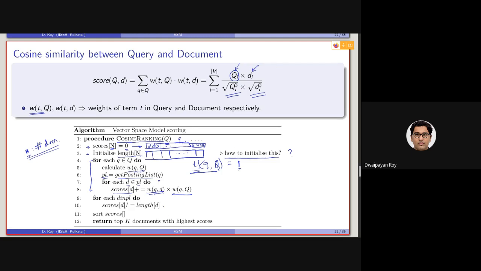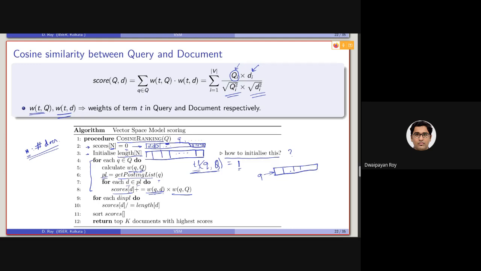Again, while making the inverted index, if we are storing the term frequency of the query term in the individual document, and if we are using that term frequency as the weight of the term in the document, then we can simply get that from the posting list.